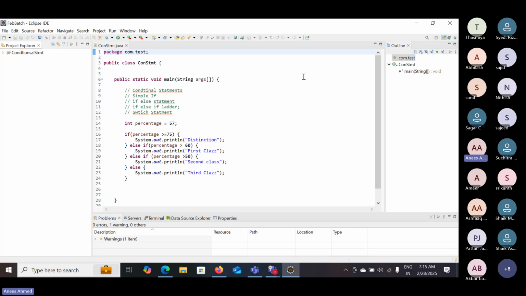I will give you one program. It's a very beautiful program. I like this program because it will cover all the possibilities of if. It will have simple if, if else ladder, if else, and then nested if else also. Let's try with one condition first, then I will go deeper. Okay. Everyone can see my screen, right?